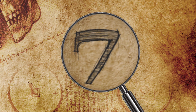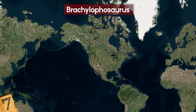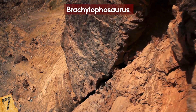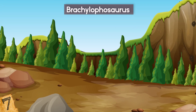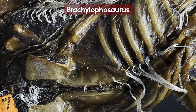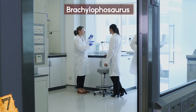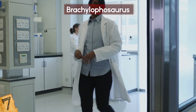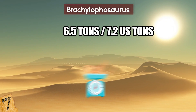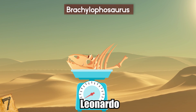7. Brachylophosaurus. One of the rarest fossils found in recent times was of a Brachylophosaurus canadensis. It was found in a canyon wall in Montana in the year 2000, and it took a demolition crew to fully remove the 18-foot piece of stone from the cliff. Fossils of the 77-million-year-old duck-billed dinosaur are hardly ever found, but this one was even more special because its skin had also fossilized, preserving the internal organs, so its heart and even stomach contents can be studied. The fossil itself weighs 6.5 tons and has been given the nickname Leonardo because of some graffiti on the rock near where it was discovered.